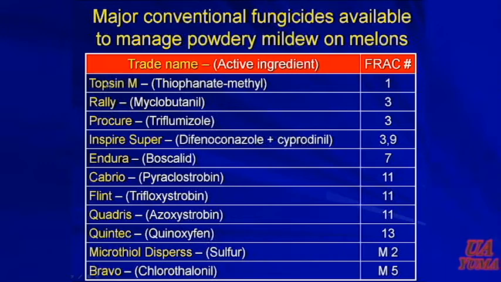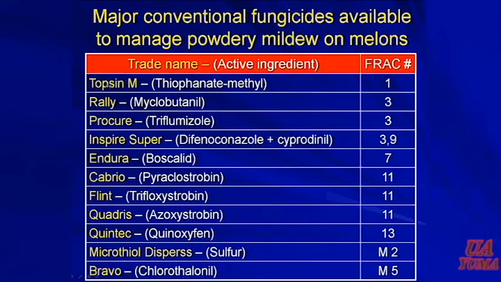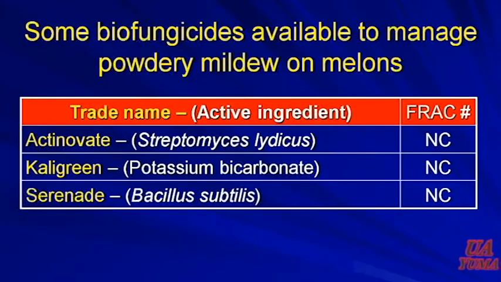The other products here, we have two, sulfur and chlorothalonil. They're followed by M, M2, and M5. That designates that they have a multi-site mode of action, which is good. The problem is you'll see later that, especially in the case of Bravo, they're not that effective. But they are good for resistance management, in that they attack the organism at multiple sites, and the ability of the fungus to develop resistance to these is very, very low. And then we have some biofungicides that are out there. There are more than that. I've just picked three that I've worked with for quite some time. And actually, these are not classified within this mode of action system. Basically, biological materials do act at a multi-site level.